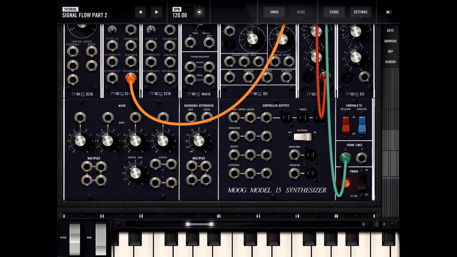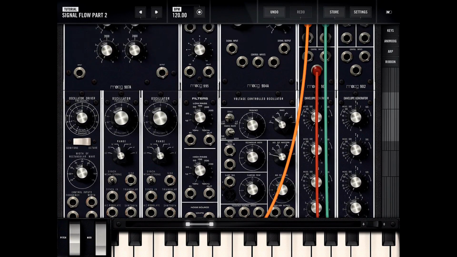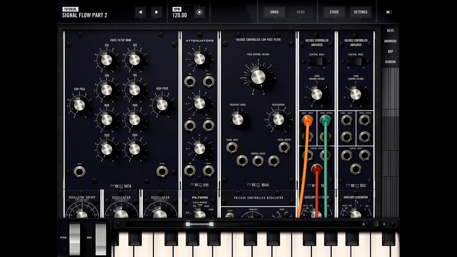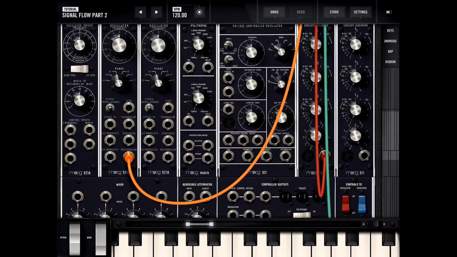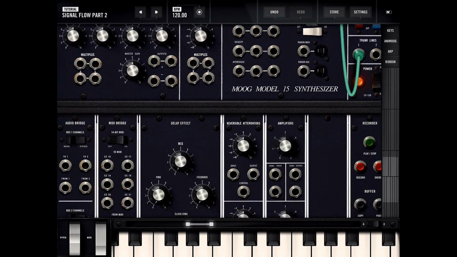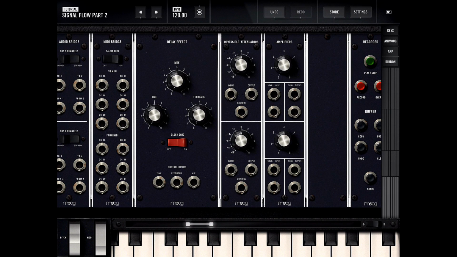So just like usual, we have a rectangular wave as our oscillator hooked up to our voltage-controlled amplifier, modulated by an envelope, and then routed to our trunk, just like we saw in tutorial 1. So let's read about this delay effect, because it's a bit unusual.